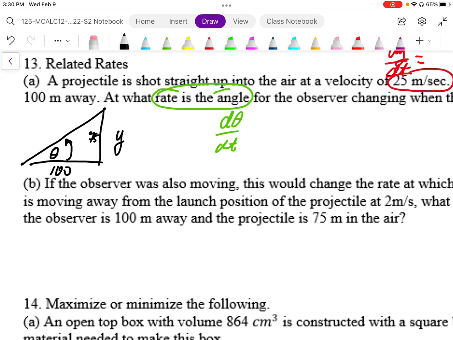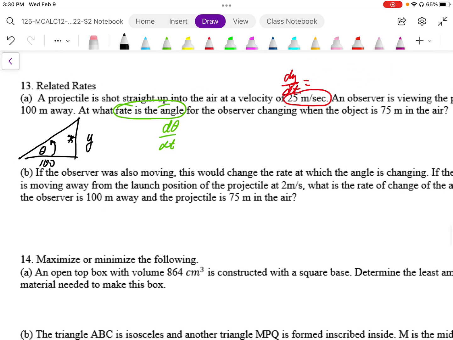Basically, I need to connect the 100 meters, or the x, the y, and the theta. So how do I connect vertical, horizontal with the angle? Well, vertical and horizontal represent slope, so I can connect it to the tan ratio. So that's the first thing I'm going to do. I'm going to identify the quantities involved. Then I need to figure out the equation that connects horizontal, vertical, and the angle. And that's going to be connected through tan theta is equal to y over x.